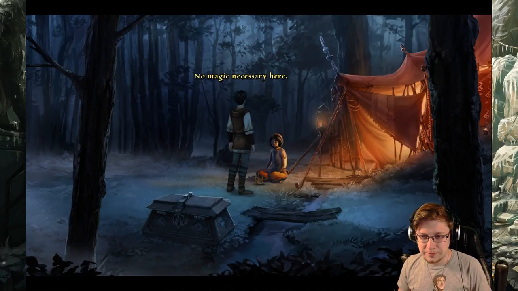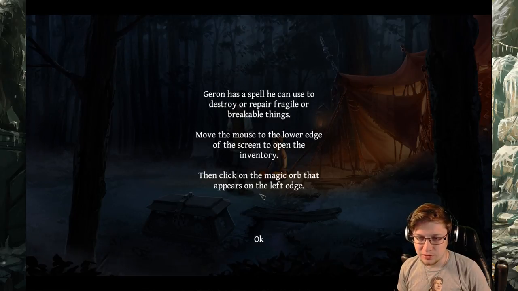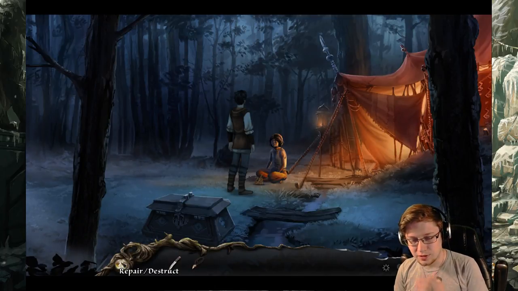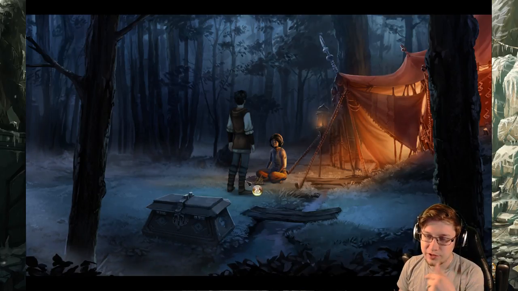No magic necessary here. Geron has a spell he can use to destroy or repair fragile or breakable things. Move the mouse to the lower edge of the screen to open the inventory, then click on the magic orb that appears on the left edge. Repair and destruct. Oh, it's like one single spell now. In the first game, you had 2 spells, where you had the destruct spell, which was Geron, and then repair, which was Nuri. And then eventually you could use repair, but only when she was near, or something like that.